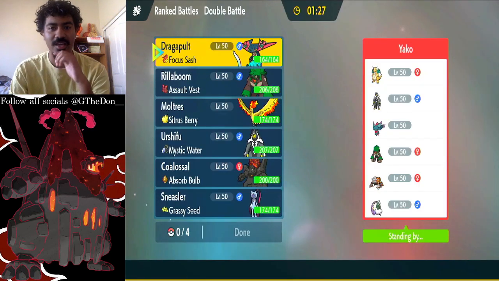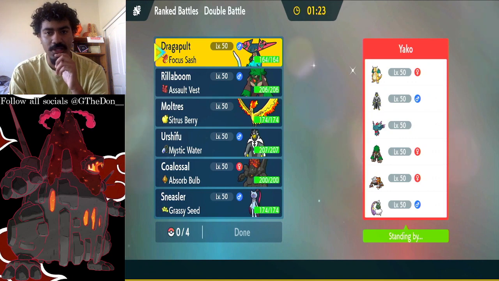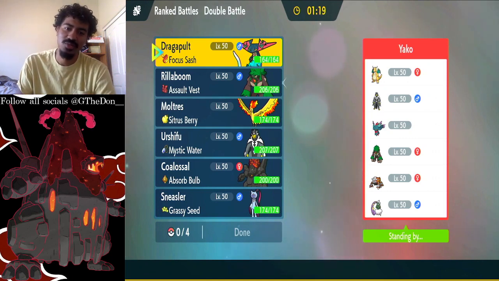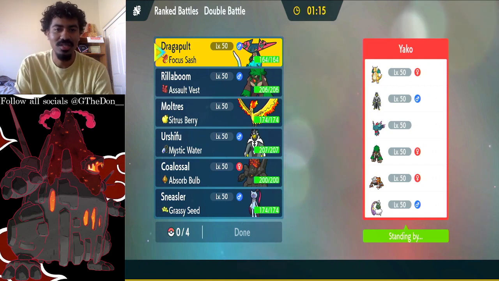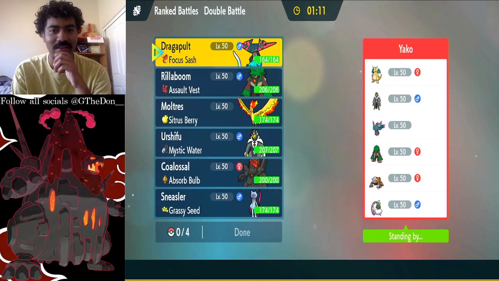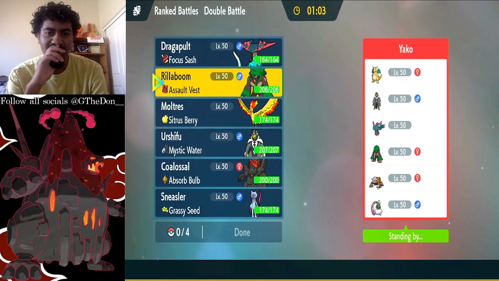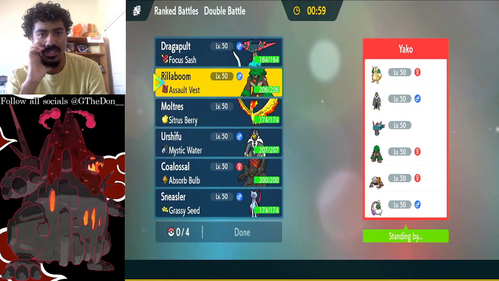Alright, headed into game 3. So, I believe he's gonna lead with some sort of Tornadus and Rillaboom, so he can set up Tailwind and easily Fake Out. There's a lot of physical attackers on this team. So, I believe if he comes in with Heatran, he's gonna Terastallize Grass.